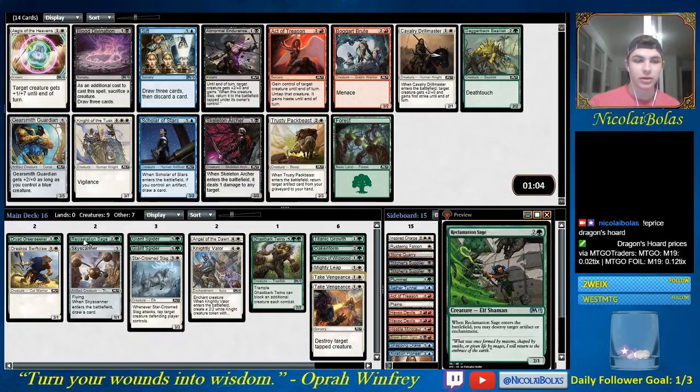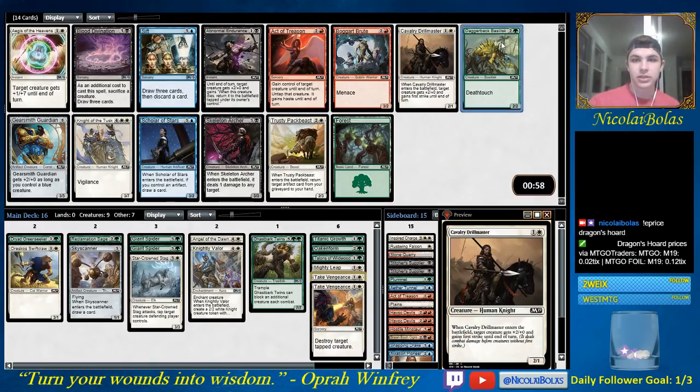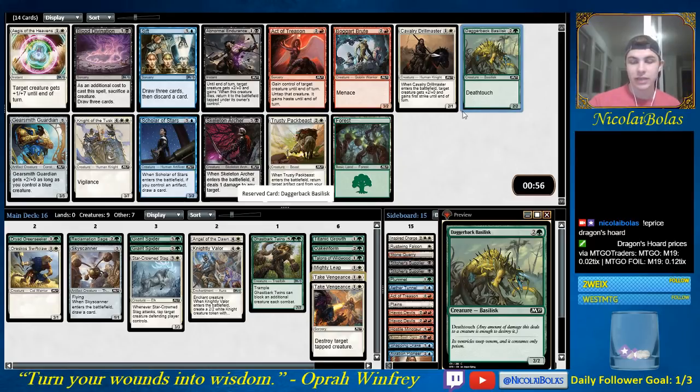So, putting the non-creatures over there. And now there's a Sift. The rare is missing, so we don't really know what they took out of this pack. We're just going to take the Daggerback Basilisk, or as Ben Stark would say, the Daggerback Basilisk.